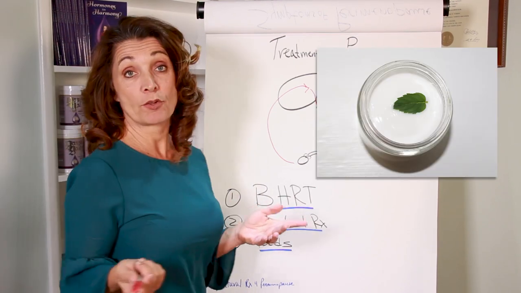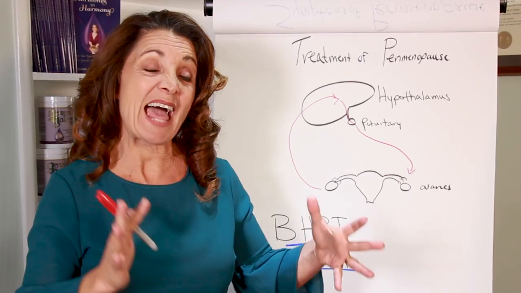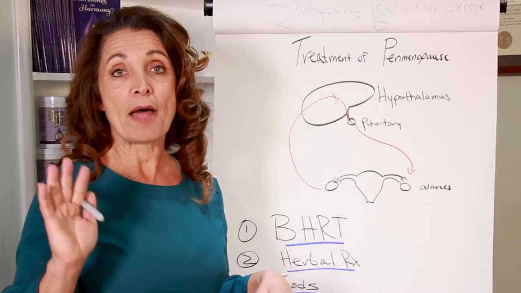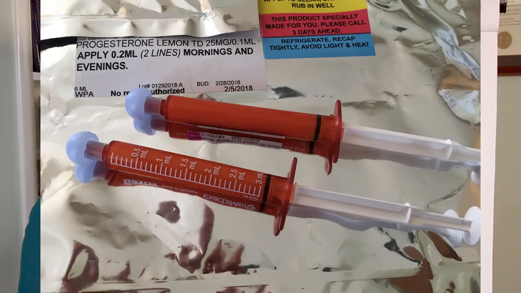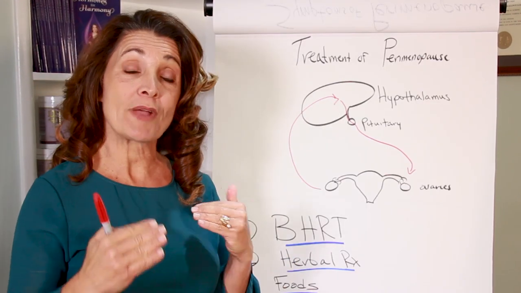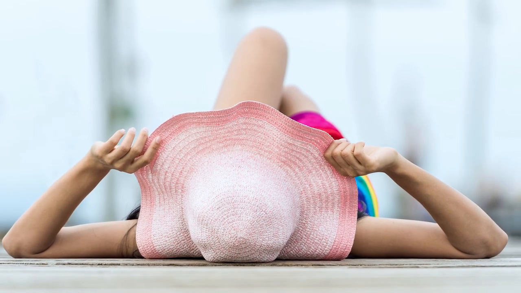Natural progesterone can be found over the counter. It's also by prescription, and that way, using it especially at the last half of your cycle, about the time you expect to ovulate until about the time you menstruate, so about 14 days, using topical transdermal bioidentical progesterone will help to regulate your cycle, calm down your moods, and actually suppress some of the premenstrual symptoms.